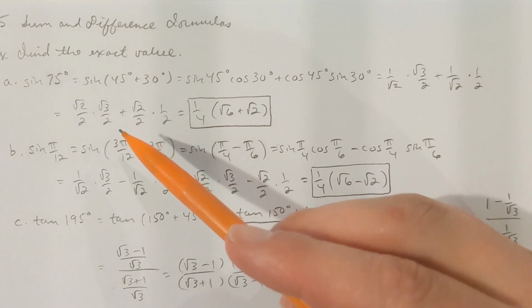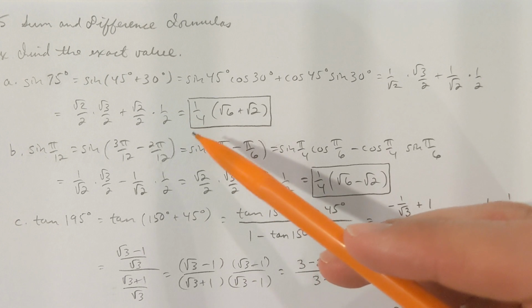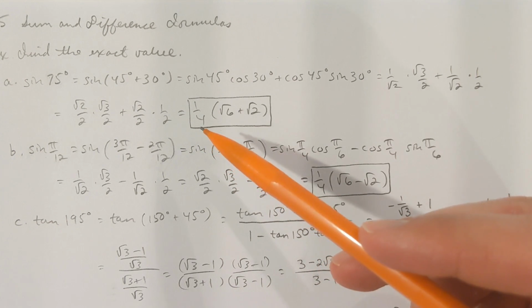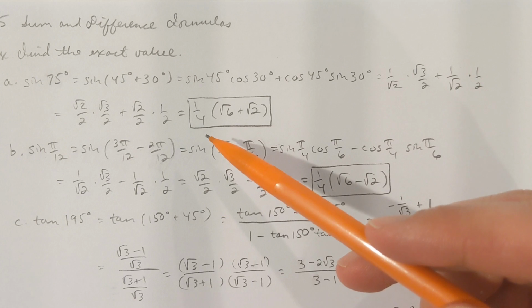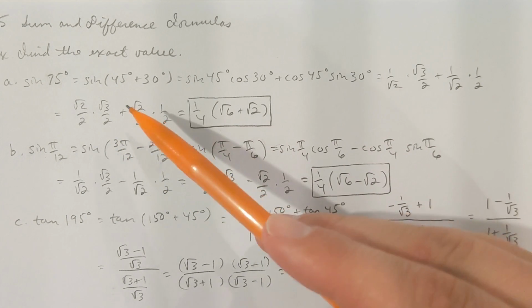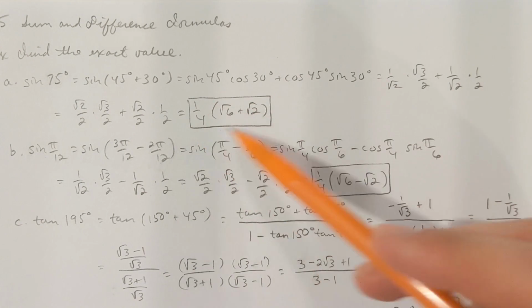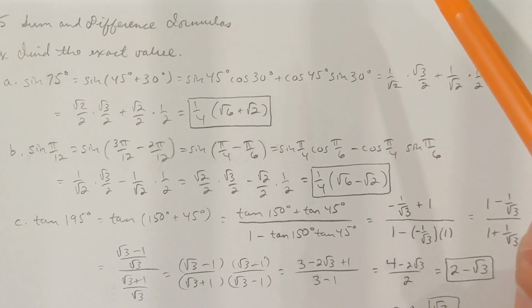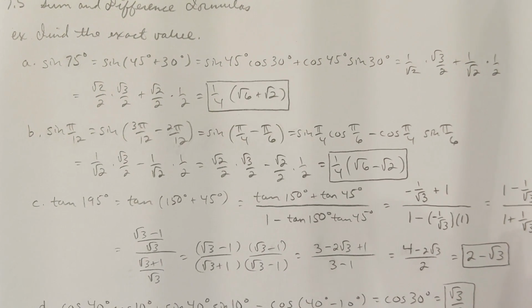Simplify that. Okay, and I'm also rationalizing the denominator. Your book is rationalizing the denominator on a lot of these problems, unnecessarily in my opinion, but that's still how they're giving the answers. So now we've got our common denominator of 4, and I can add the numerators: root 6 plus root 2 all over 4. Here'd be the exact number in simplified form. And of course, simplified is as far as you can go there.